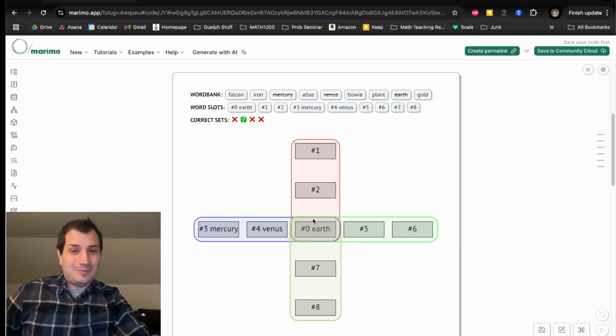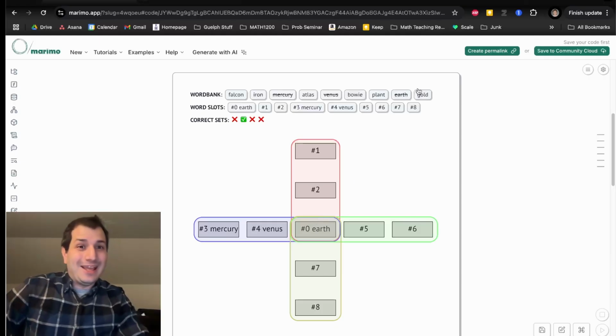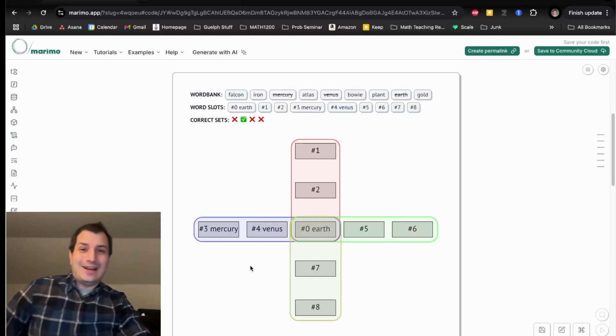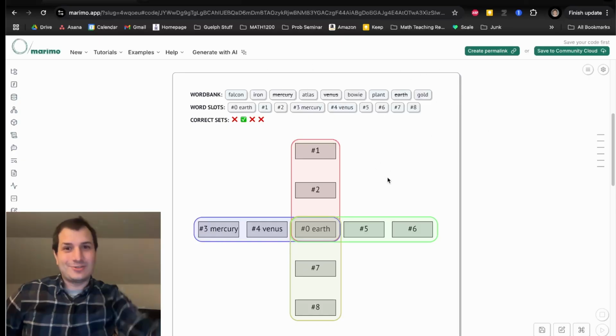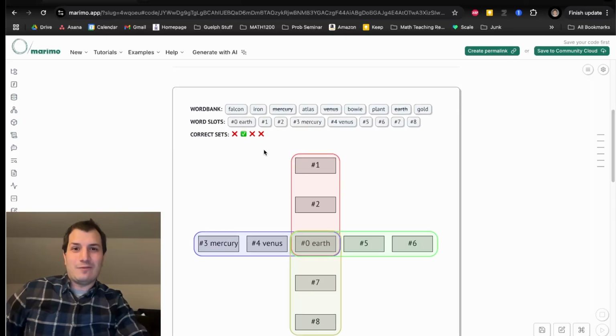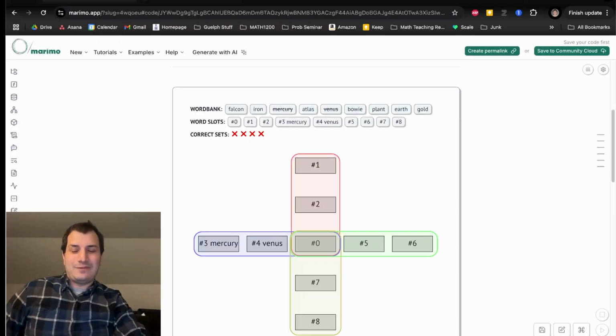Is that true? Actually, I'll just give it away. Earth is not the right answer in the middle. So we got to shuffle these around. It's not Earth that goes in the middle. It's one of the other 2, Mercury or Venus. I'll let you play with it if you want. You can click the description and try it out yourself. If you ever make a mistake, you can click on things to put them back in the word bank. So let's put Earth back in the word bank. And we're going to have to do some rejigging. So why don't we put them all back in the word bank and start over?